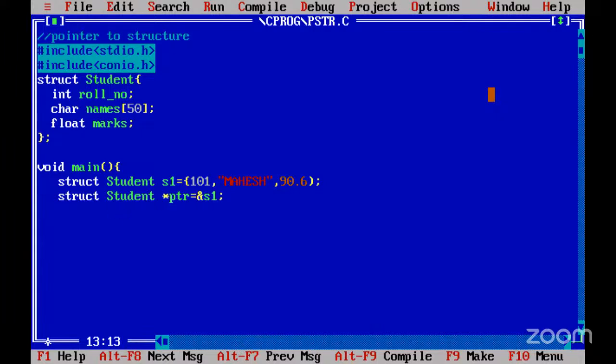Now, after this, let me print. Let us clear the screen. We have understood how to read the value. Now I wanted to print this, just to understand how values of the structure will be printed.